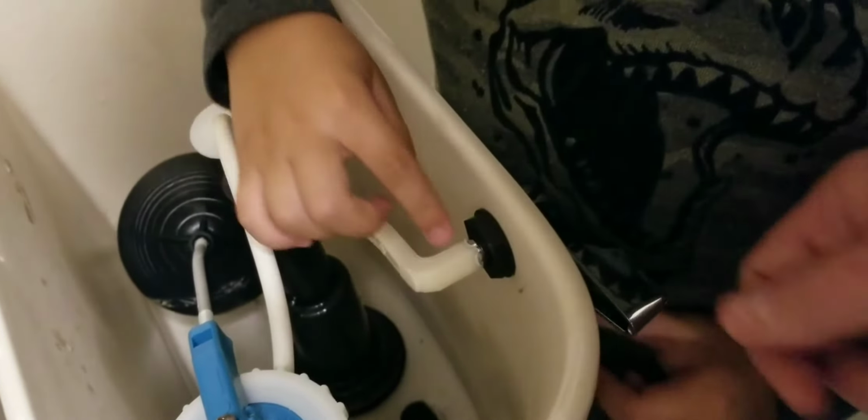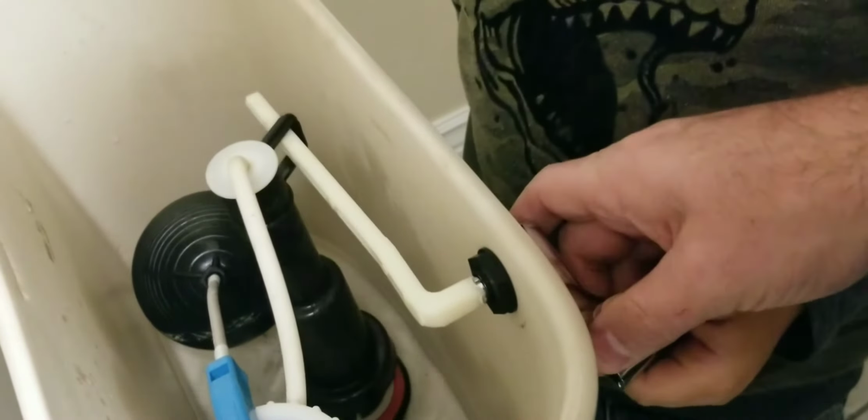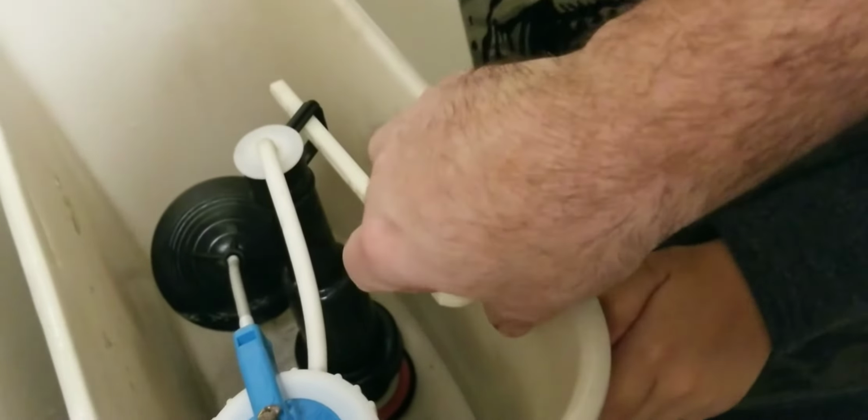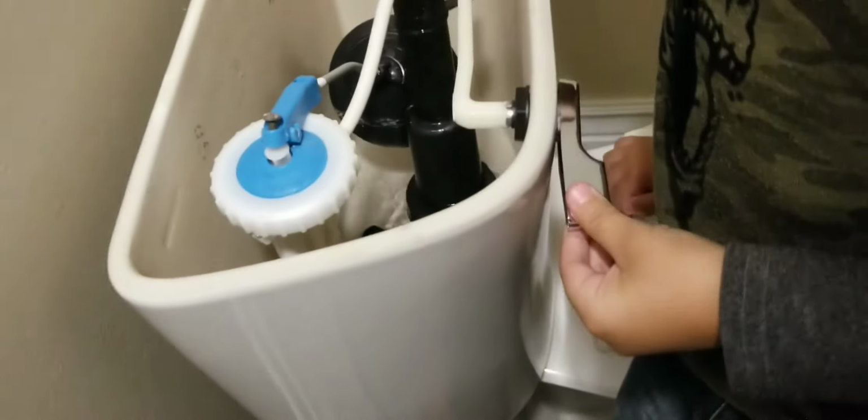Done. Is it tight? Give it a little. Try it. Yeah. Does it work? Oh, look at that, the new one works. Look at that. Man, you did a good job. Why does it go like this? Because that's how you flush it.